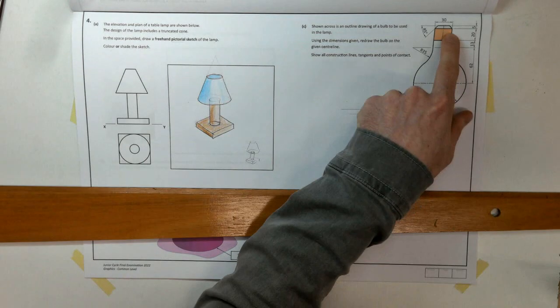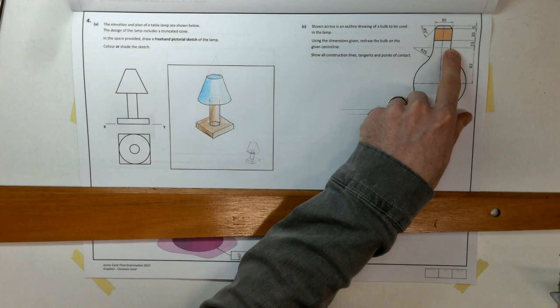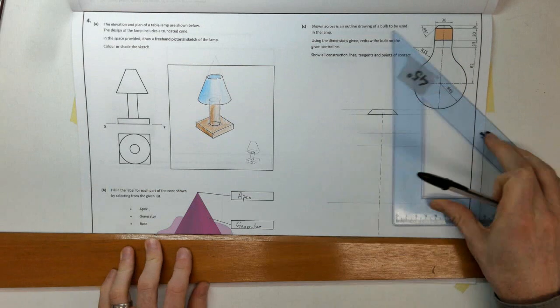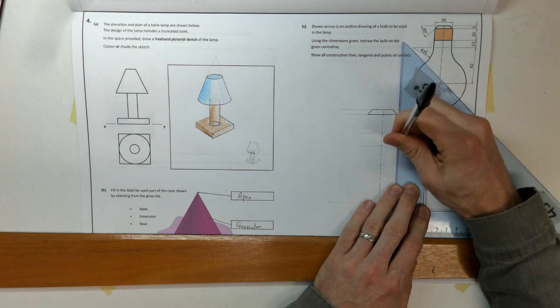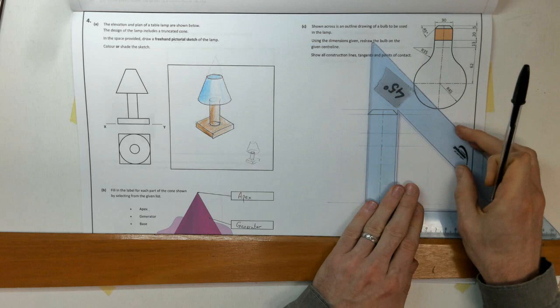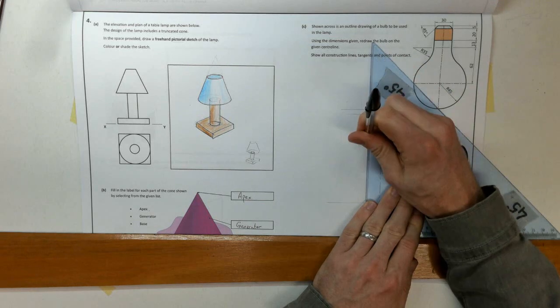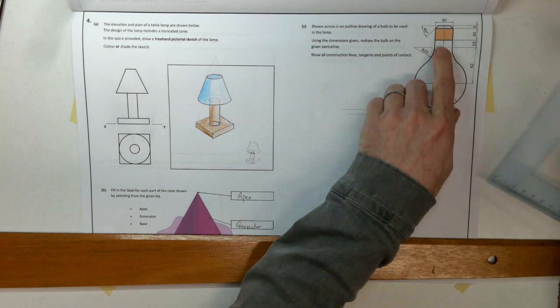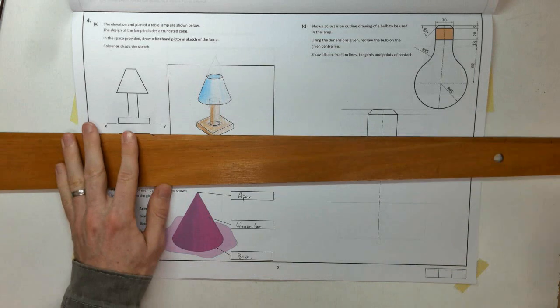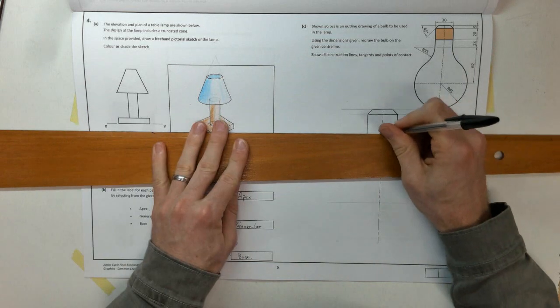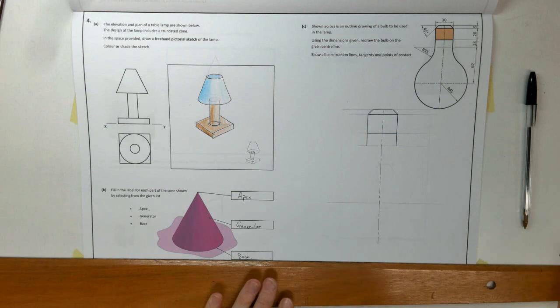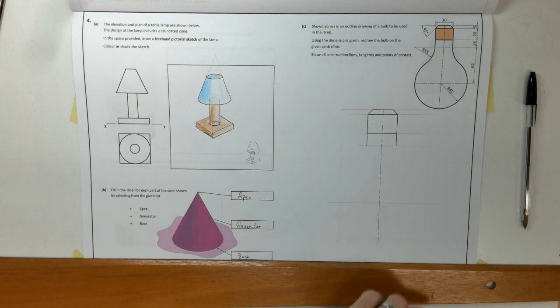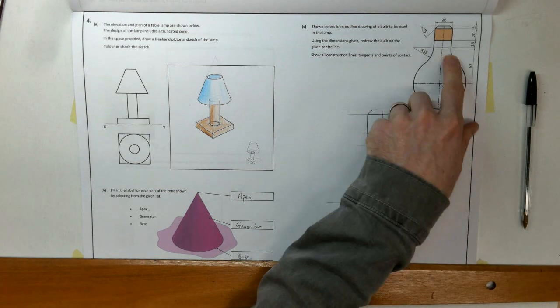Heavy line there. Then I have a solid line coming down to that 30 mark. So vertical line to there and there. And I have this line coming across at the 30 mark.